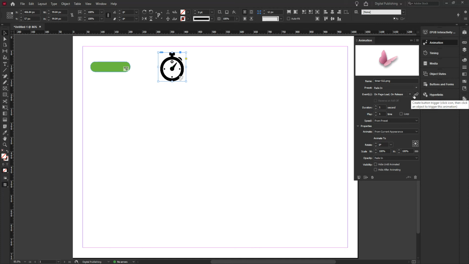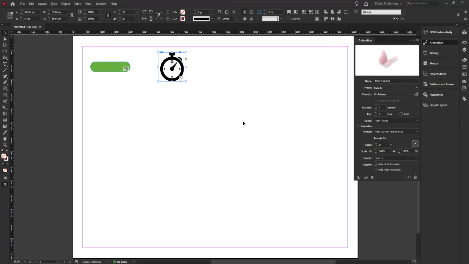So to remove that on page load, let's click on that drop-down menu, and you'll see the possible events that will trigger that action, which are on page load, which is when the page loads, as I explained. On page click is if I click anywhere on the page. On click self means if I click on the object itself to turn it on. And on rollover, which means if I roll over the actual object. So I don't want any of those to be the actions. So all I need to do to deselect it is just simply click on the little check mark, and you'll notice that it no longer activates when the page loads. It is only activated when I click on the button event, which is what I want.